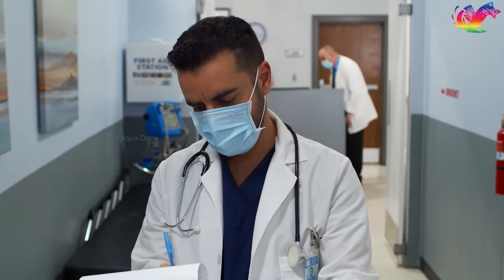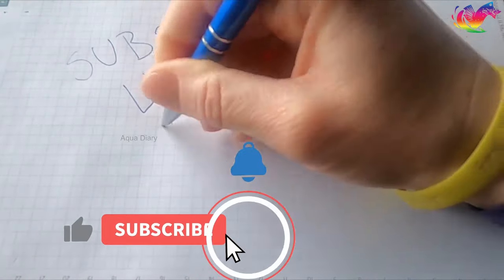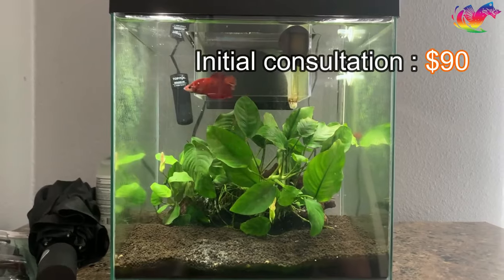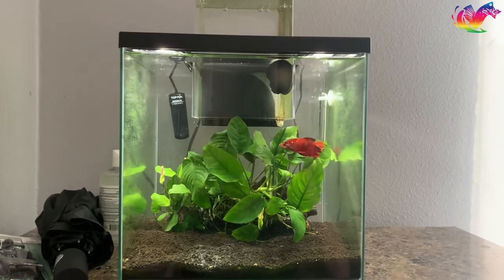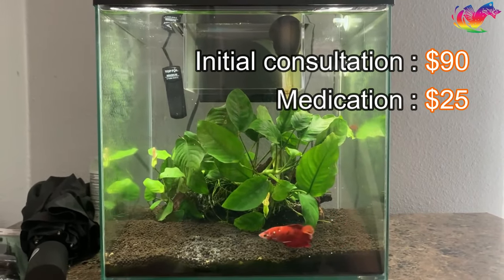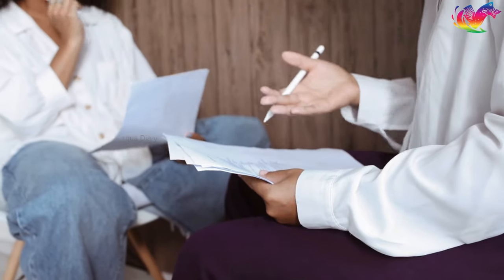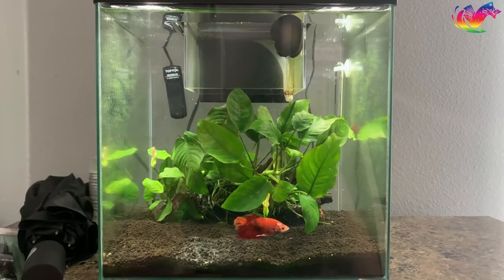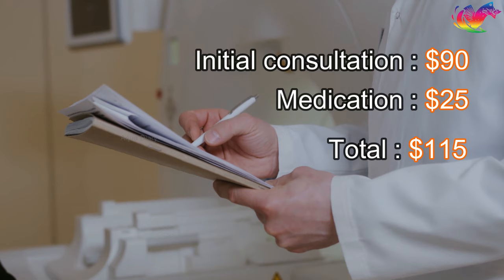Now, let's discuss the cost of this treatment and the details of how the betta fish's health was improved. When this pet owner shared his experience with a vet hospital, he explained that he paid $90 for the initial consultation. After waiting for about five hours, the vet examined the betta fish and diagnosed it with a bacterial infection, which was causing flaring gills and a clouded eye. The medication prescribed cost an additional $25, which included two shots — one antibacterial and the other anti-inflammatory. The vet also warned that the betta fish could have died if treatment was delayed any further. The doctor suspected that the dramatic change in water quality between the supplier and the tank might have caused the infection. In summary, the pet owner spent $115 on emergency services for his betta fish to save its life.